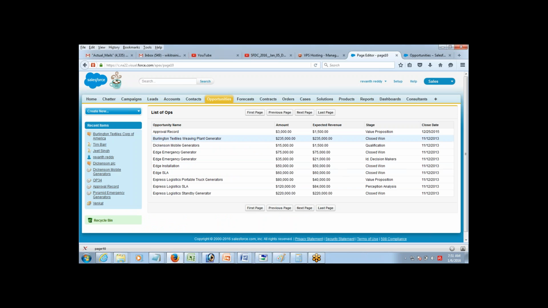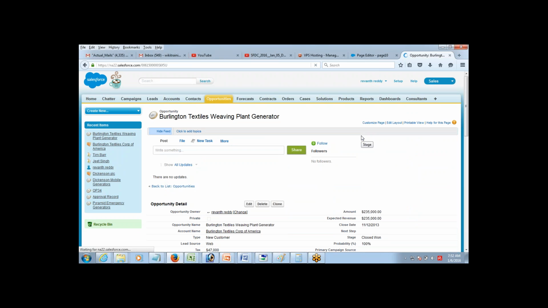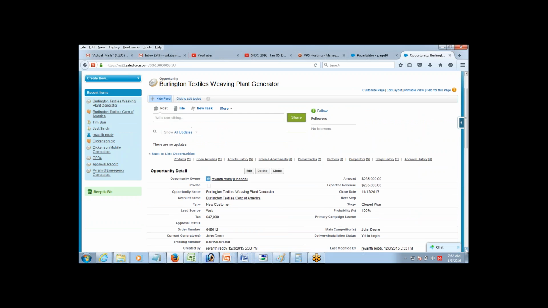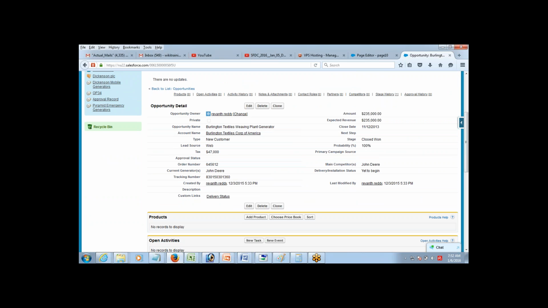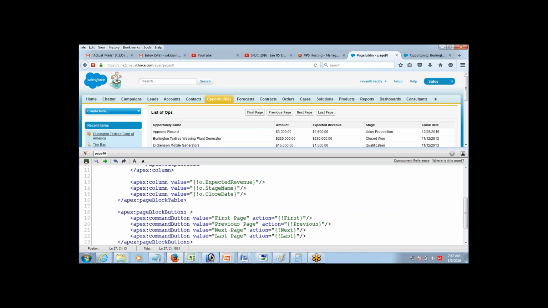The buttons will appear once at the top of the page and at the bottom of the page, and they will be automatically centrally aligned. So the page block button is used inside a page block when you want the button to appear at the top of the block as well as at the bottom of the block. This is very common in Salesforce pages. You go to any page, you will see the buttons at the top and bottom of the block. See, something like this: Edit, delete, clone. So if you want similar buttons, you just have to put your command buttons inside the page block button.